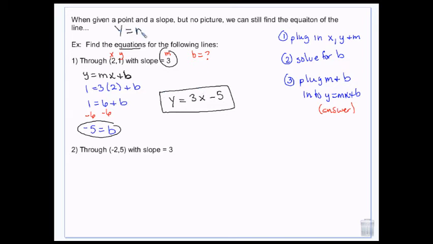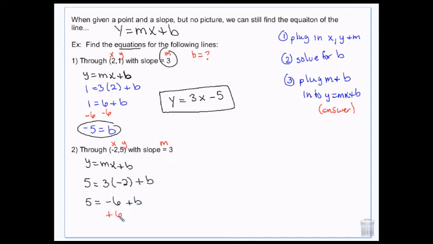It's always using y equals mx plus b. And y equals mx plus b is our start. This is x, this is y, this is m. So that part okay? Mm-hmm. Okay, so then I'm going to plug them in. Y is 5, m is 3, x is -2, b is what I'm missing. 3 times -2 is -6. Okay.